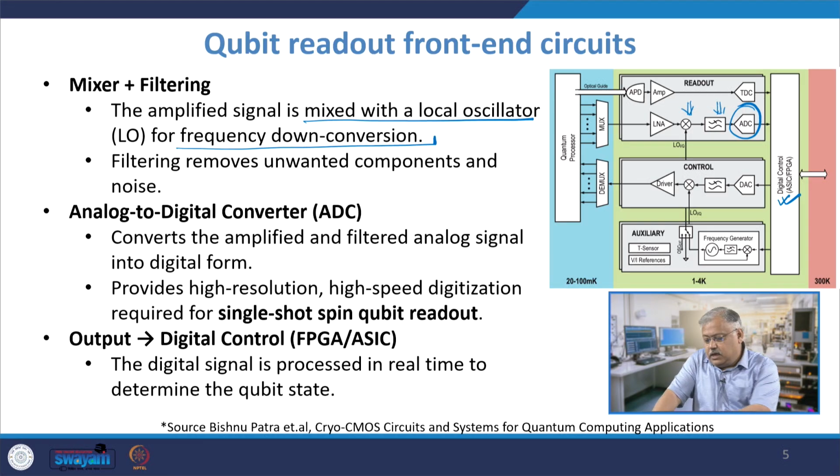Primarily, this double shaded arrow which you see here is responsible for letting the digital control talk with the external world. So, this is the external world where the qubit control is to be done. What we have learned out of this is that you do mixing and filtering, and once you have done mixing and filtering, you do an ADC and digital conversion, followed by an output with this digital control.